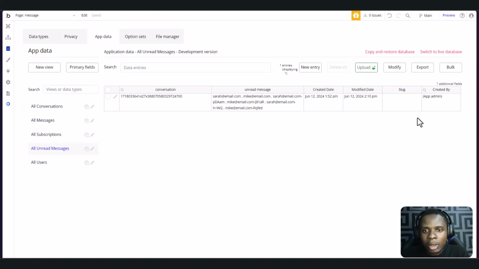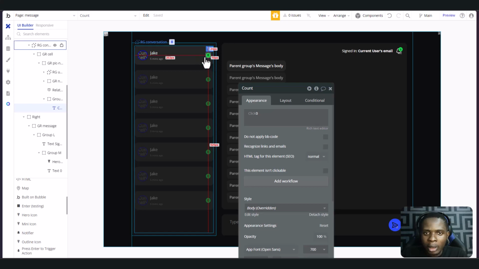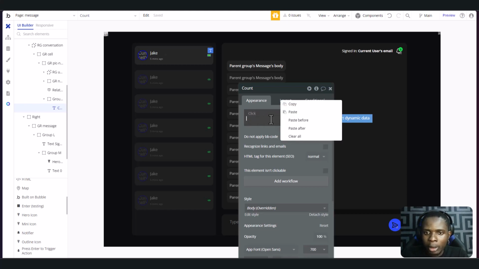So let's cancel this now and actually build the counters themselves. Since the system is set up already, building the counters will be very, very easy. Okay, guys, so let's populate this counter itself now and see how to pull out the count. I'm just going to be clearing this.